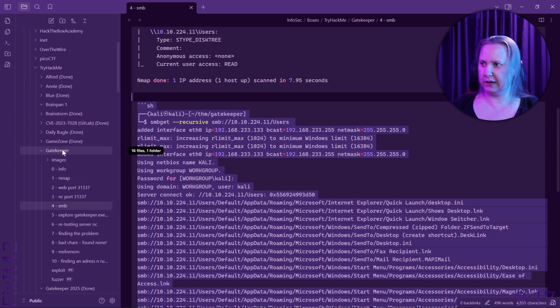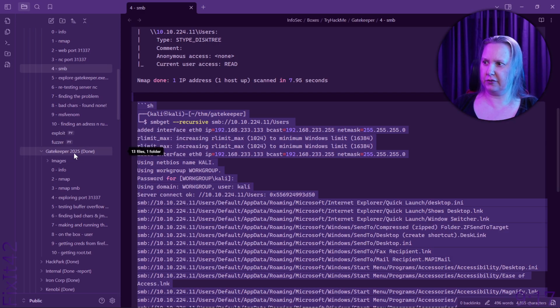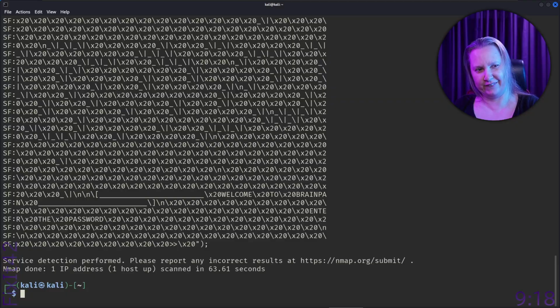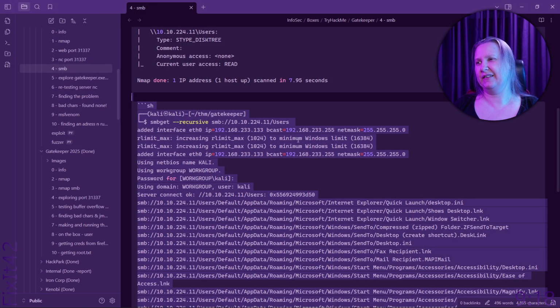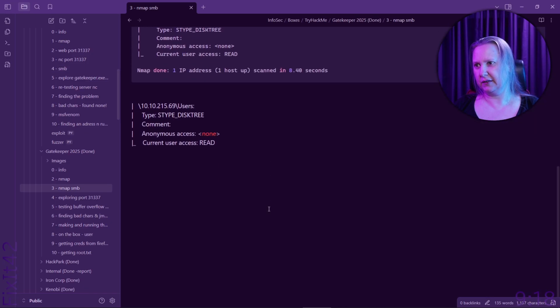So the reason we have gatekeeper here and here is that I started from scratch after not doing it for 3 months. I was doing lots of other stuff. Oh, I can see lots of %20s here. It's finished. So let's just hop this over because there was missing information here.